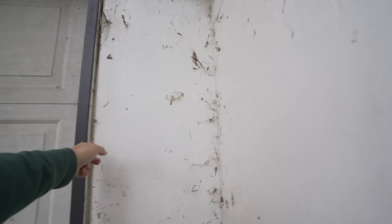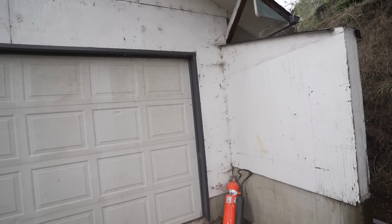Our seam, oh man, I don't know. We'll just have to get into that. That looks like it's gonna suck.